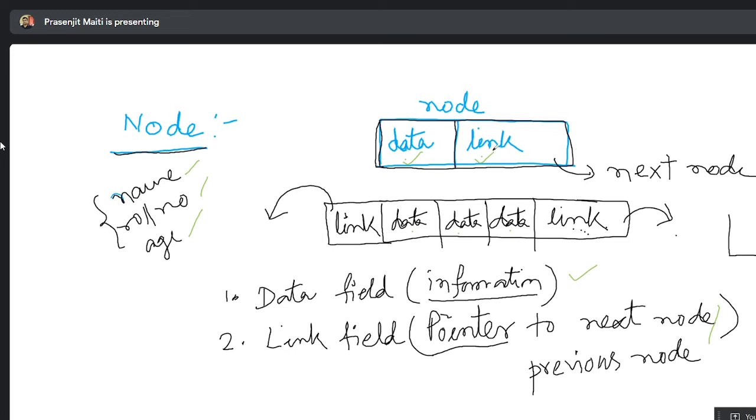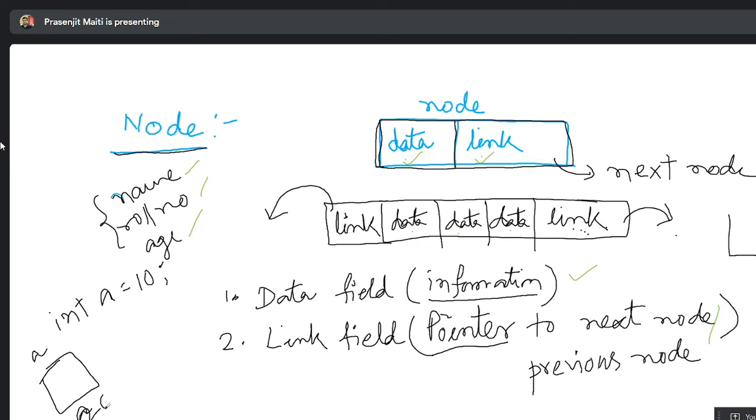When any pointer variable contains the address of any node, that means it is nothing but a pointer. Suppose you declare int a equals 10. Then a is a variable.